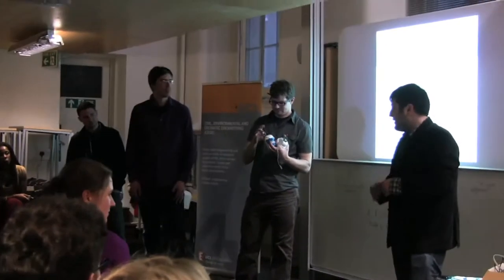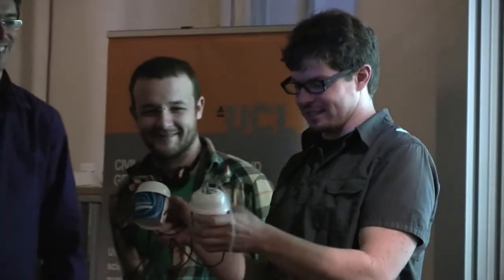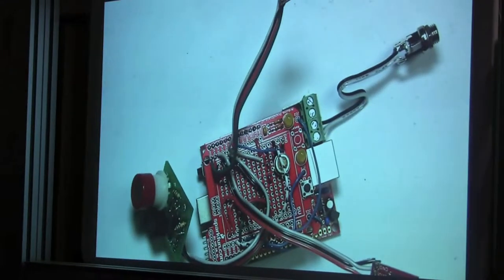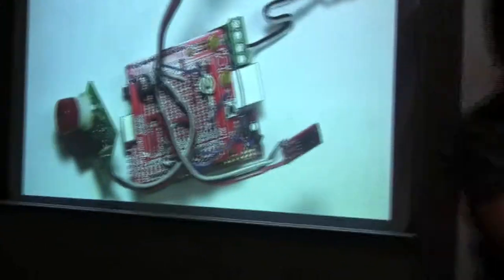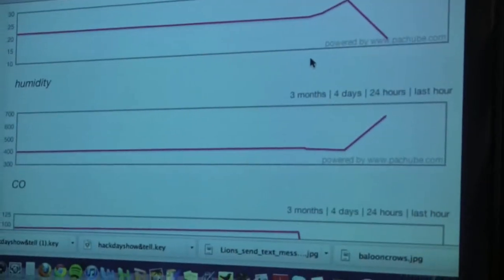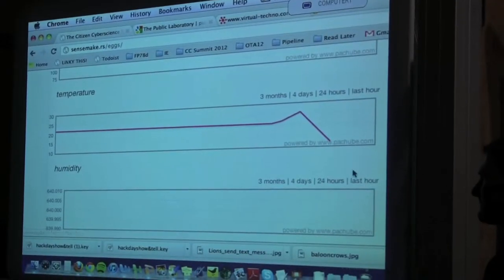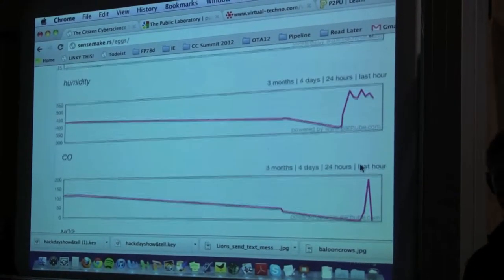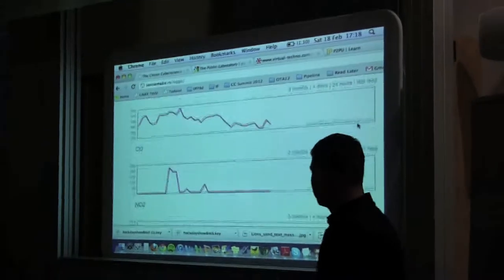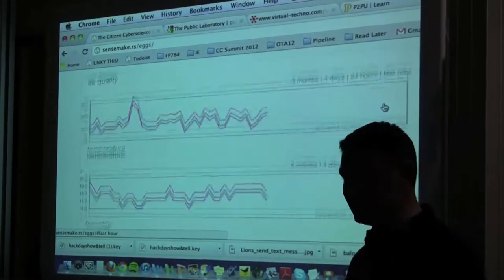We came here with some prototypes. Let me show a naked prototype. The high-class BK fusion real-dairy ice cream enclosure - this is high-quality DIY. On the boards, on the sensor units, we've got carbon monoxide, NO2, temperature and humidity sensors. These are built off of a nano, which is an Ethernet-enabled Arduino-compatible board. Three of these are hanging outside at different places - all the data will send to PatchBay. There's a lot of noise in the data; since these were packed so much in the last 24 hours, the data is not fully reliable. The basic graph shows 24 hours of data but we don't have 24 hours yet - the first flat line is when these were in our suitcase. This is the first time we've had these units together and we have no way to interpret this data yet, but we're a step closer.